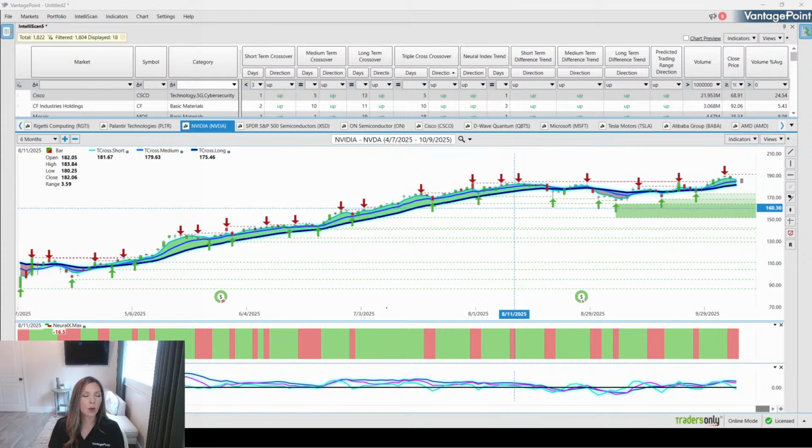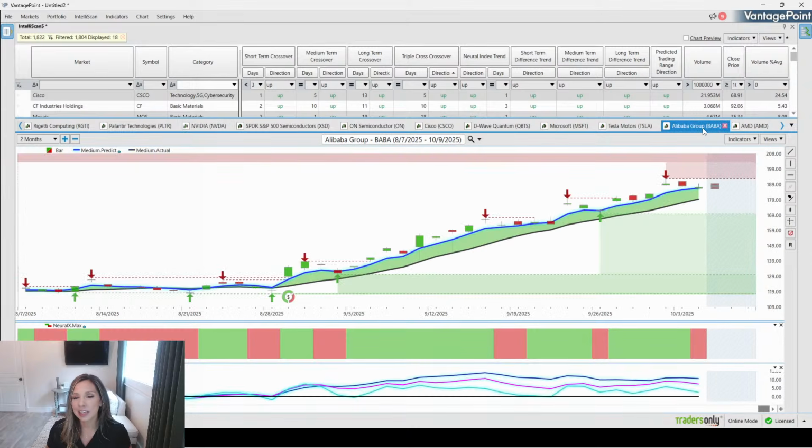So understanding what to look for on the chart and then just applying that into the IntelliScan is really the best way to scan, because you can identify the types of opportunities that would make sense for you and then just apply that to the filters in the scan. So you just build the scan backwards, and that's really where you can get into the mastery of scanning, once you understand these indicators on your chart are the same ones up in the IntelliScan, and just make the software work for you and not the other way around.